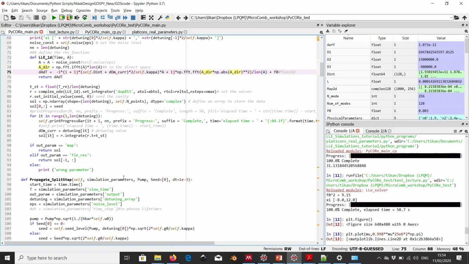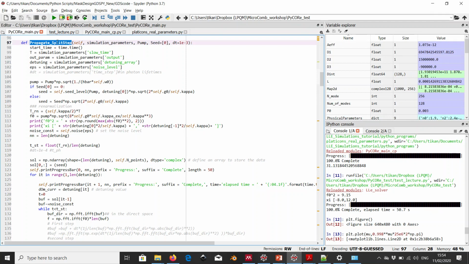It's the split-step method. You know perfectly well already how the split-step method works. Who knows? Okay, about half of the people. But in brief, how should you approach this kind of nonlinear dynamics calculation? I will give an example for the nonlinear Schrödinger equation. It's easy: you have an evolution term, a dispersion term, and a nonlinear term. Once you have a nonlinear term, your life is complicated, so you cannot just use Fourier to get a nice solution of everything.